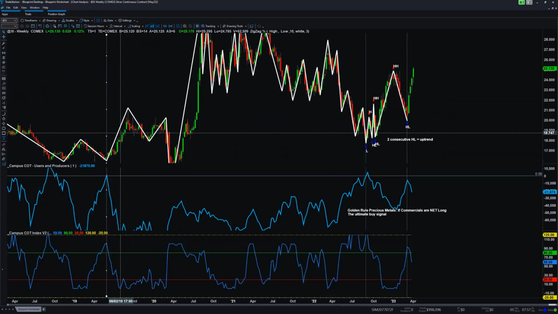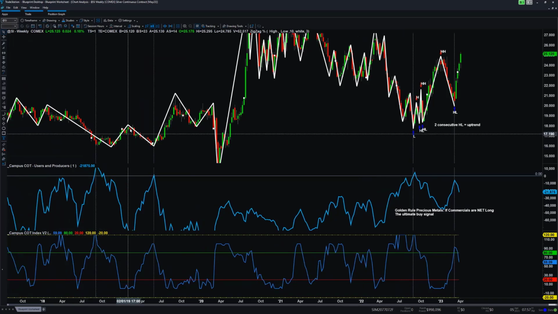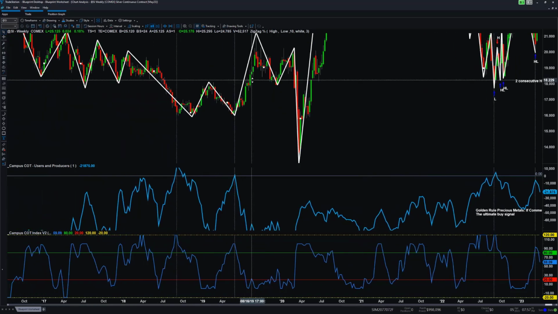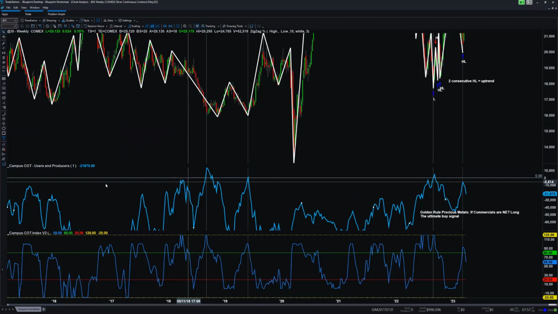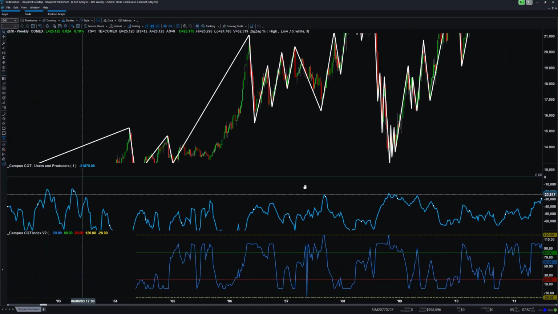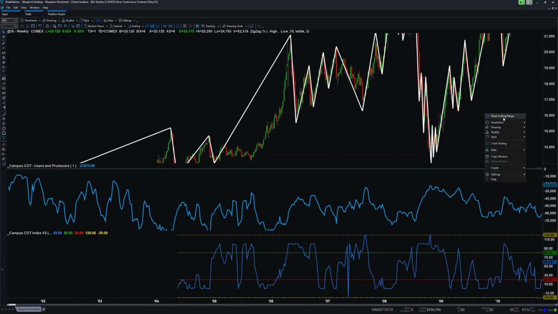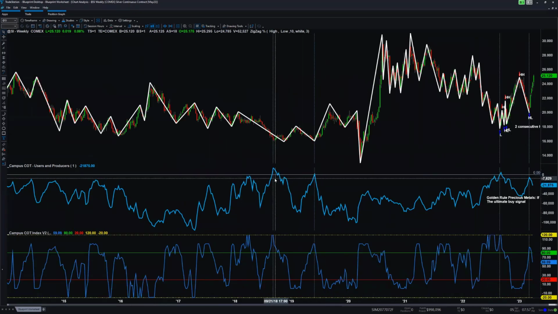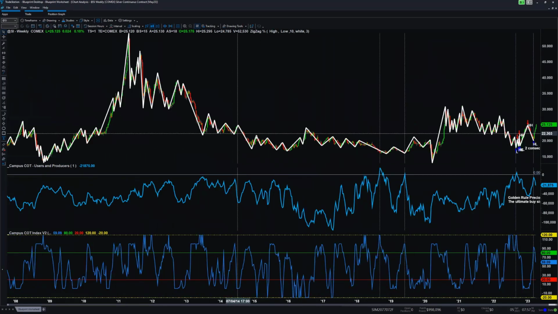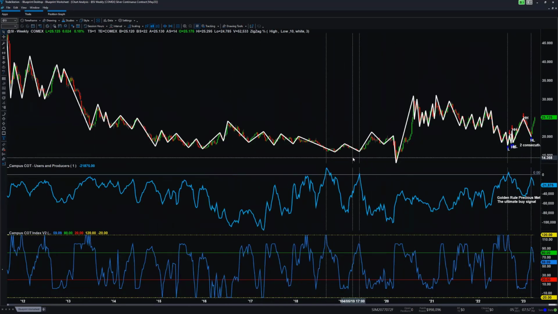And so when these are net long, we can see this here. This was a major rally. This was back then a major rally, and they've only been net long a few times. I think these may have been one more time net long. No, that's it. Gold has been net long once more, but they've only been net long 2 times in all of history, and both times were the beginning of major bull markets.